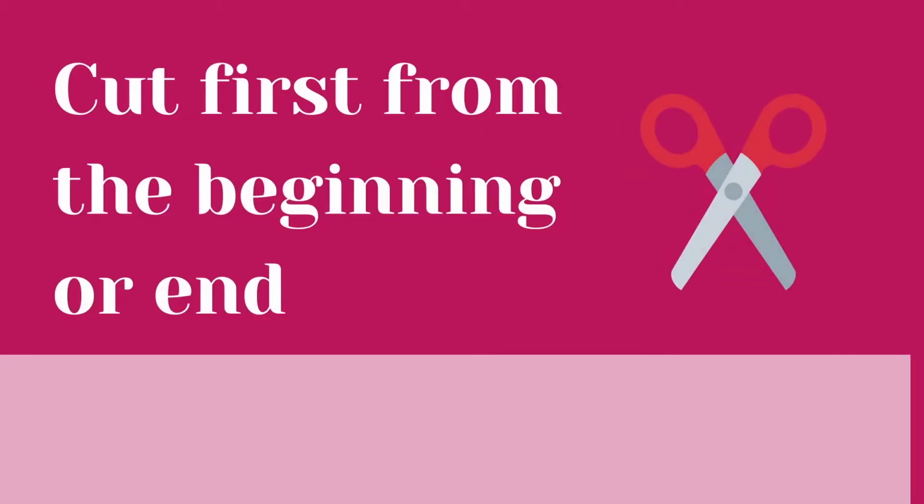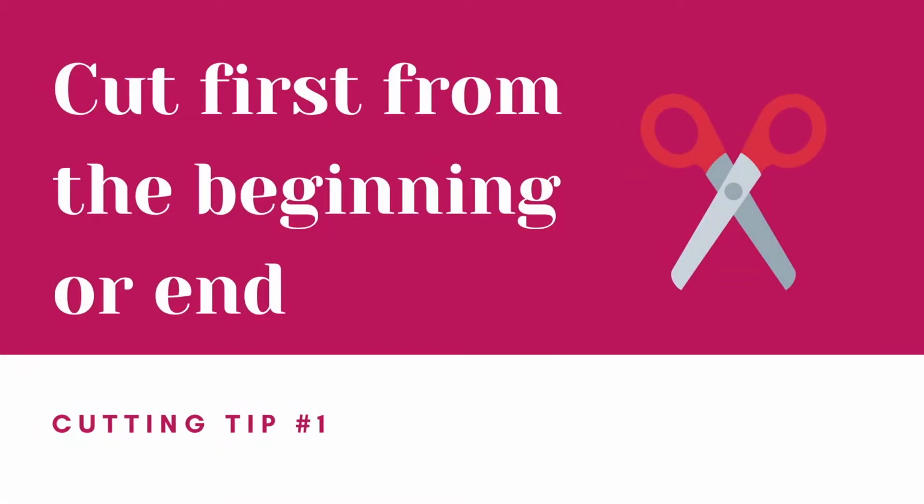But I know that sometimes you really have your heart set on a different monologue that you think is perfect for you and your skills and your casting type. And so I'm going to walk you through the steps of how to cut if you really need to. The first step is look for cuts at the beginning or end of the monologue. It is much easier to just trim from either end so you're still getting the shape of the monologue. Ideally, you don't want to be cutting from the middle.